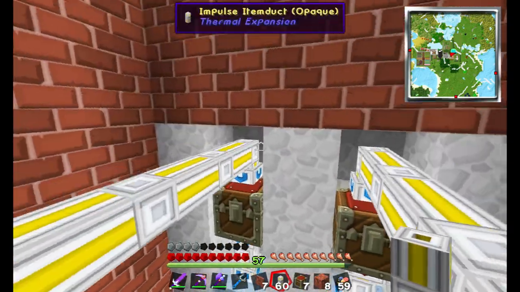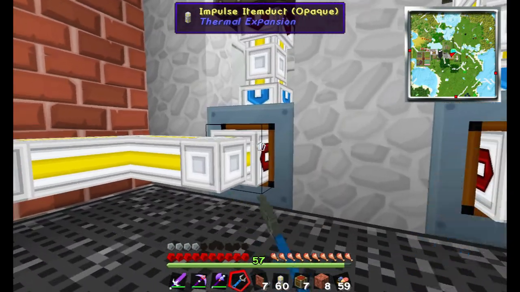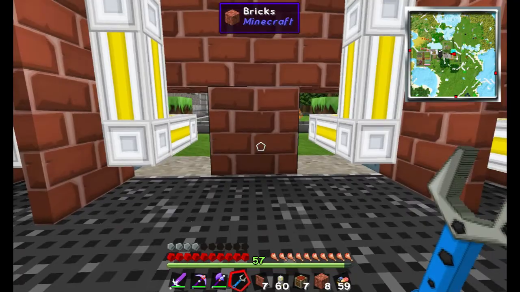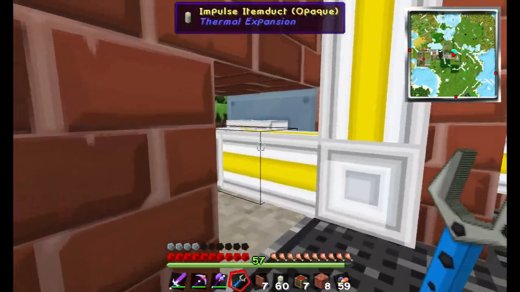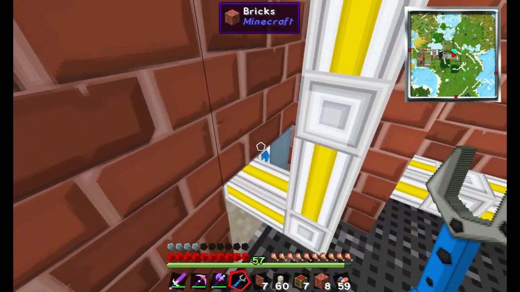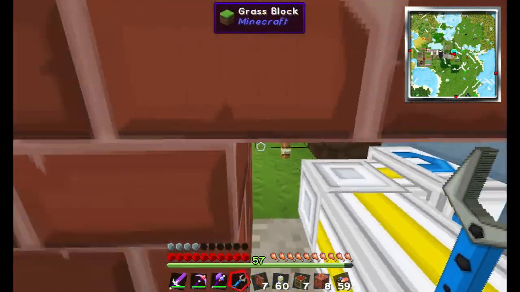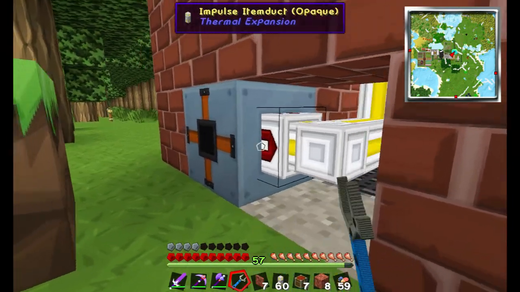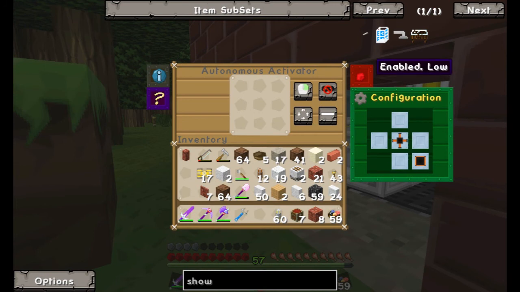Superb. And they're going to go back into that one. So the next thing really is to just get this set up exactly the same as the other one. That's an output, is it not? Yeah. Not you. You're an output. Let's just get this configured.